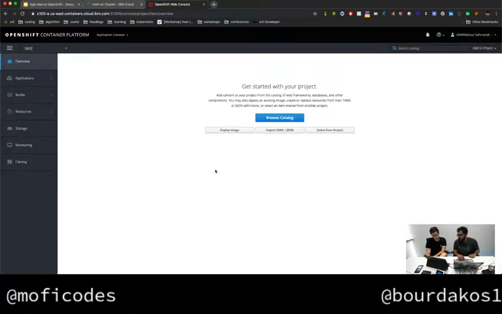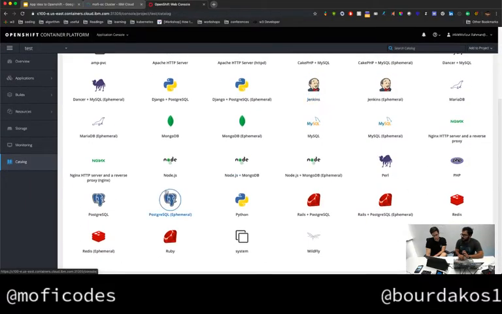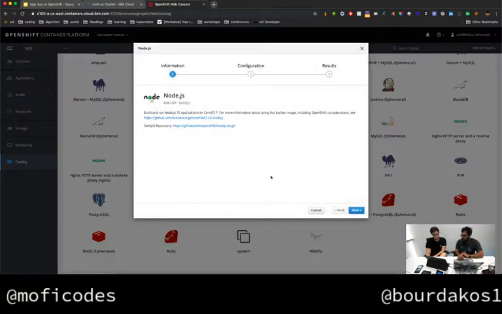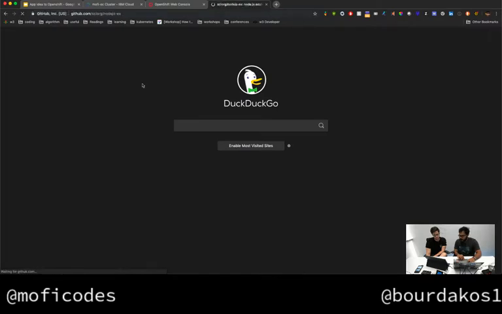So I'm going to go to the project. And I want to then deploy an application in it. So I'm going to browse the catalog. And the application I'm trying to deploy is written in Node. Okay. So I'm going to choose the language Node. And I'm going to say next. And here, they have a sample repository, this one. Let's look at what the code looks like on that repository, right?